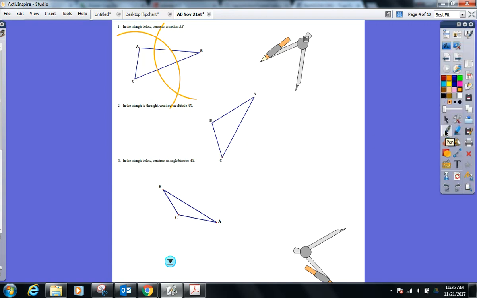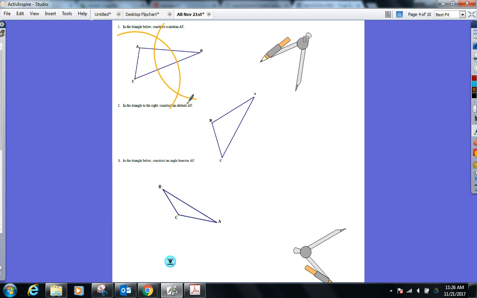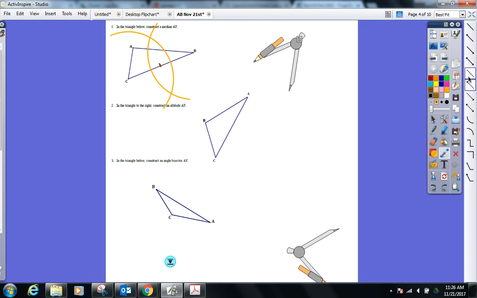So when I line up my straight edge, sure, you can draw the line in it if you want, but if I draw this line in, is that the median? Hey, everyone, if I draw this line in right now, is that going to be the median? No. What's that line called if I draw it in? Perpendicular bisector. All this is doing for me right now is locating the midpoint of BC. That's all that's doing. And medians are drawn to the midpoint. So now I can take my straight edge and draw in median AX.